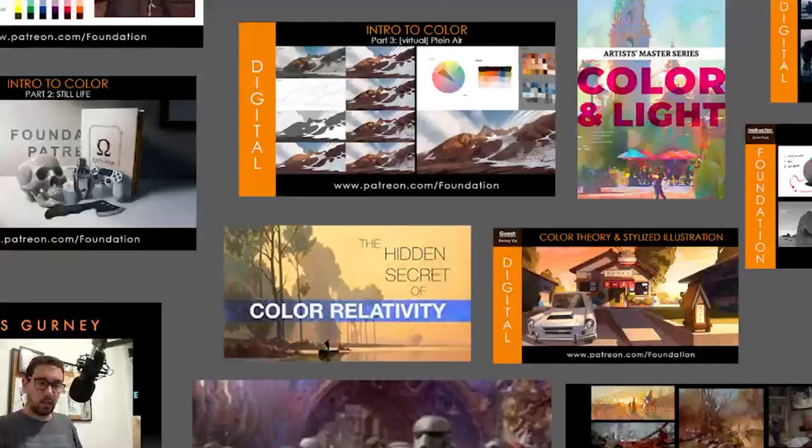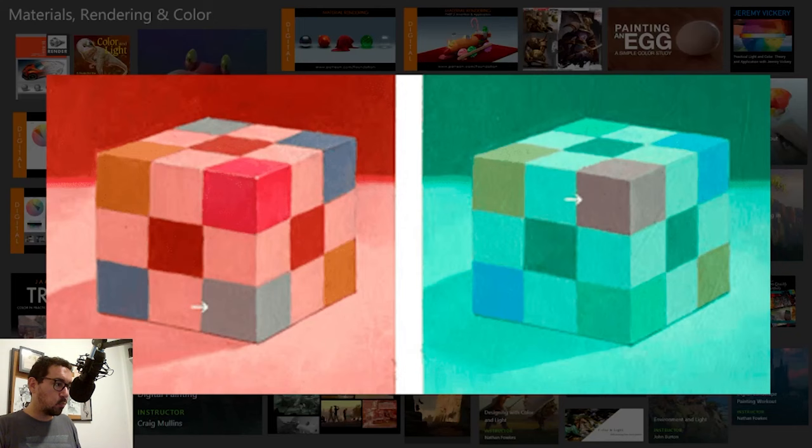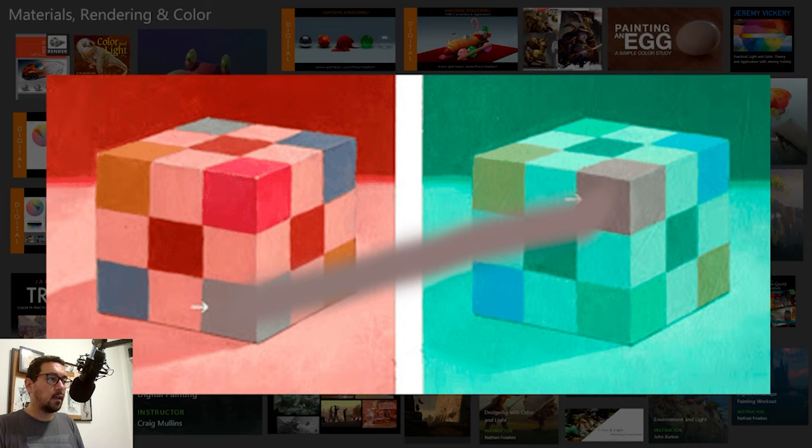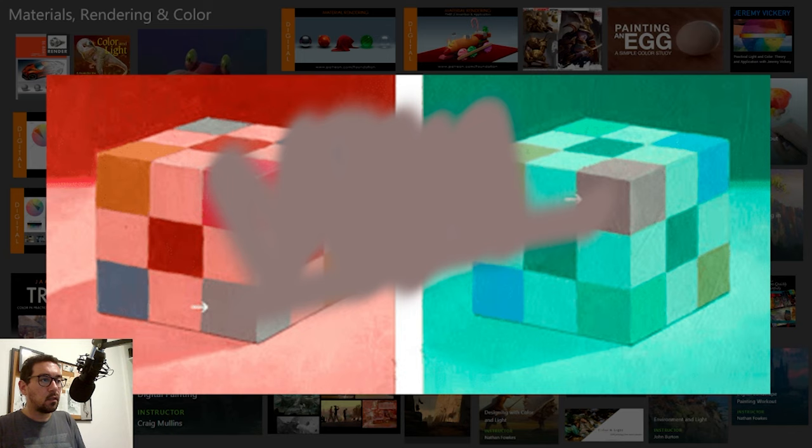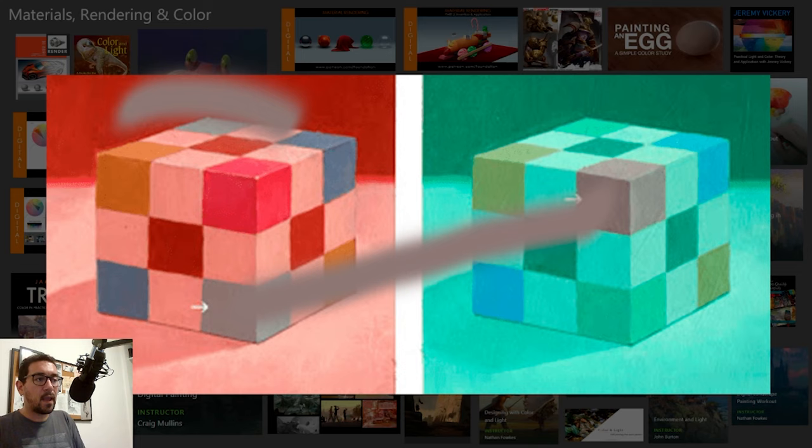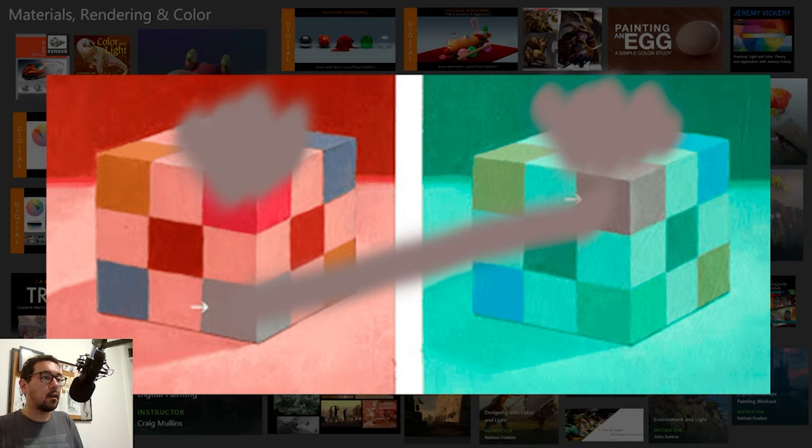And this is where the perception of color will start to play a big part. If we jump back to full screen here, you've probably seen this before, especially if you saw my video on color and light. This is what I mean about understanding color relationship and developing your perception. This color is the same as this one. So basically, you can already see the transition from a cooler color on this side to a warmer color on this side. And I'm painting with the same color. But when it gets on top of a very warm red kind of environment and context, it will change. If I paint it here, you can see it's redder and warmer than on this side. And it's the same color.